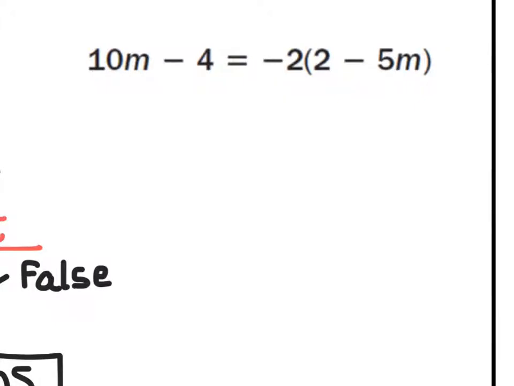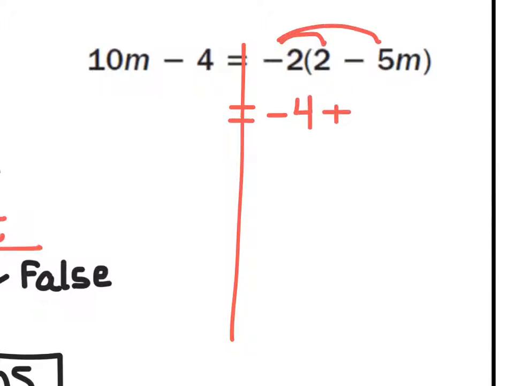Next problem, draw your brick line, and we first look for anything we can simplify. I can multiply negative 2 and distribute that out. That would be negative 4 plus, let's see, negative 2 times negative 5 is 10, positive 10. So positive 10m. Now I bring down what I have on the left because there's nothing to simplify. If you look at this right now, it's kind of interesting because it's actually the same thing on both sides. So let's see what happens.